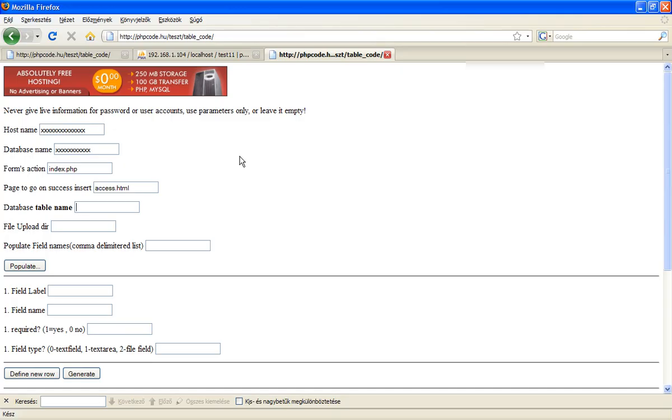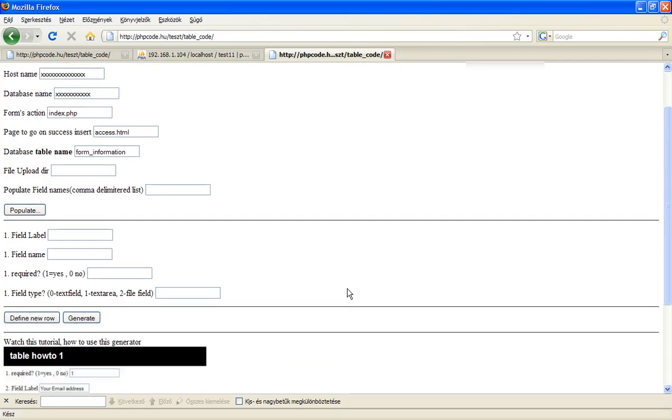And the database table name, now I just add a new one, form_information. And if you're using file upload, you can add a file upload directory. If you want to add a file upload field to this form, you can do it here.